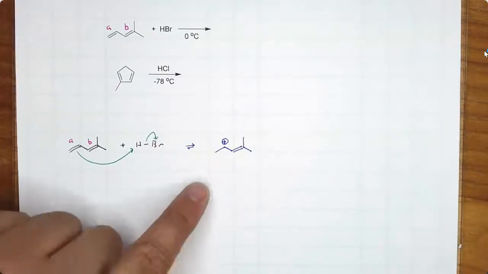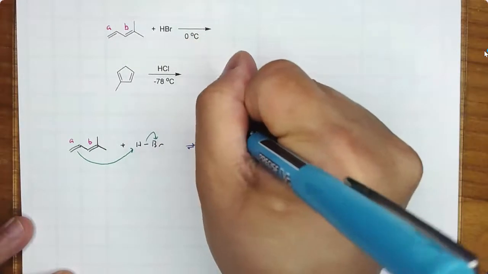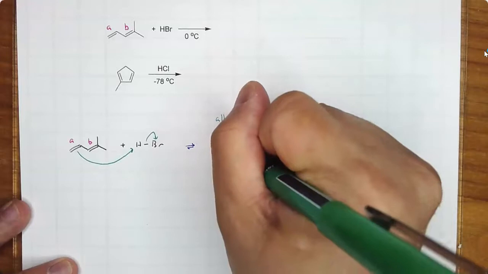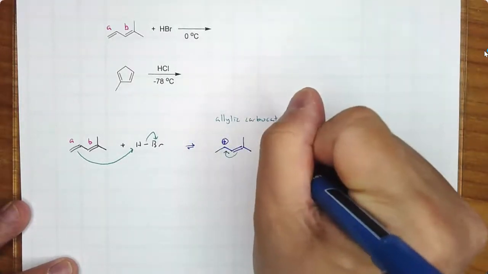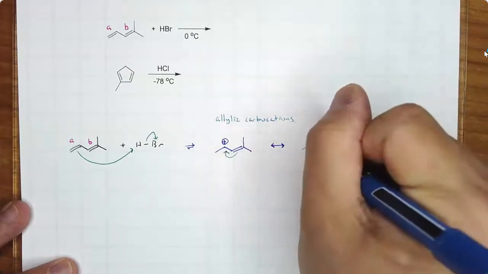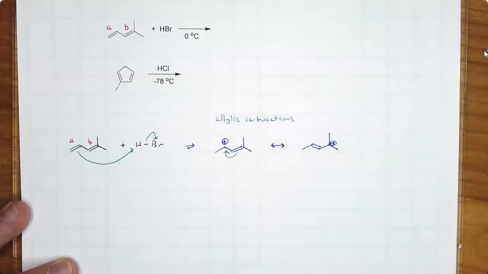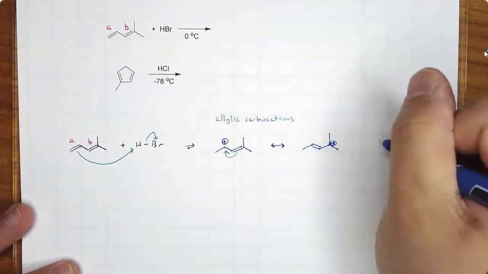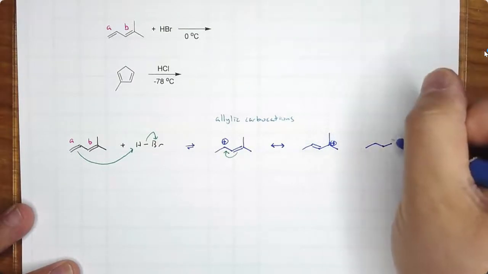Now we know that these are allylic, right? Allylic carbocations, and allylic carbocations have resonance. The resonance here, you move the double bond towards the plus charge. We shifted the double bond. We have resonance arrow here, and we have this new carbocation. But these are resonance structures of each other. So the real molecule looks like this. It's called the hybrid structure, or the hybrid resonance.